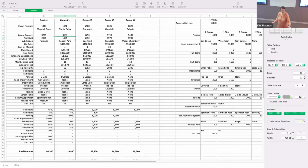So let's figure out how much is in the first and second floor and how much is in the third floor. We have 3693, right? I remember there's the 23 by 17, about 400 square feet, and then the exercise room, 14 by 9, and 126 plus 391. And then the electricals, no, I think that's storage. So there's 500 square feet on the third floor and 3193 on the others.